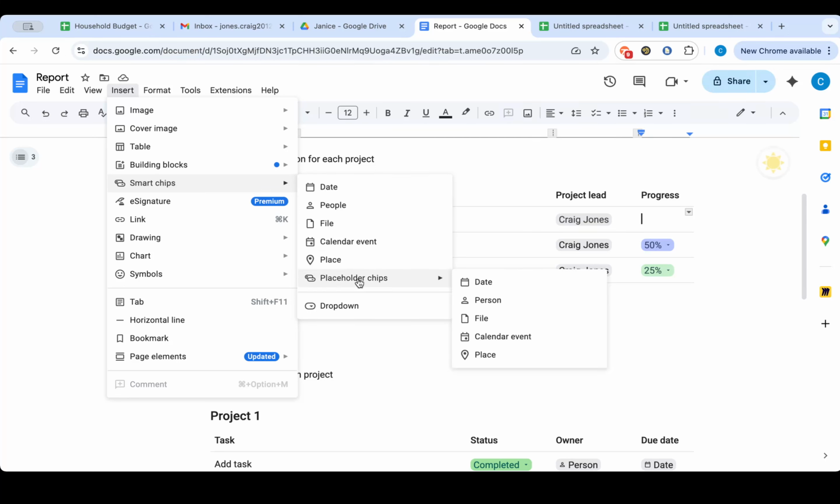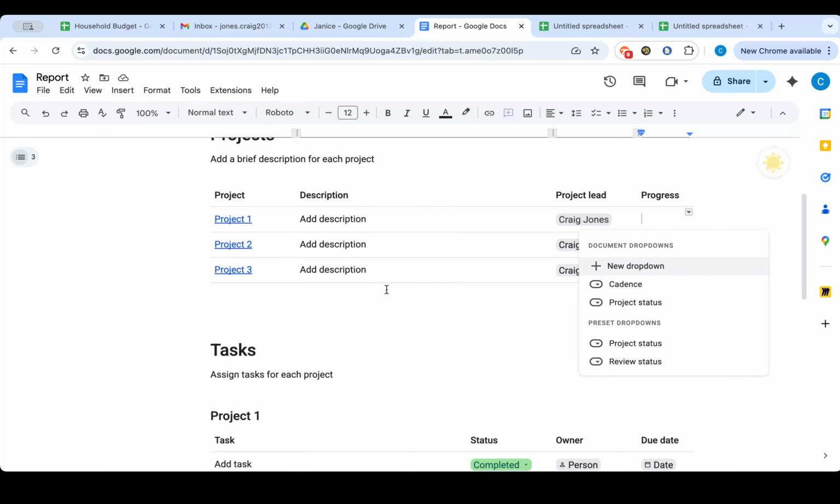Once you're in the Smart Chips menu, your next step is to choose Dropdown. By clicking on this, you're delving into a feature that brings a list of selectable items right into your document. This is particularly helpful for situations where you might need consistent inputs from multiple users without deviating from pre-designed options. Think along the lines of surveys, form responses, or consensus building within a project team.